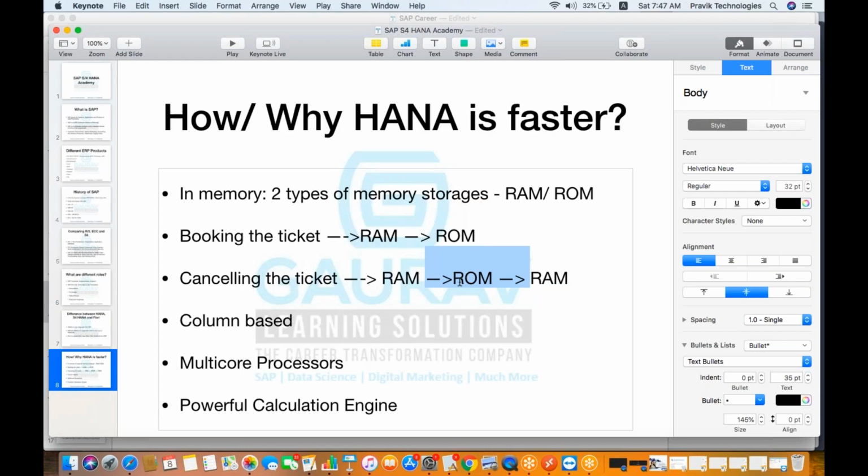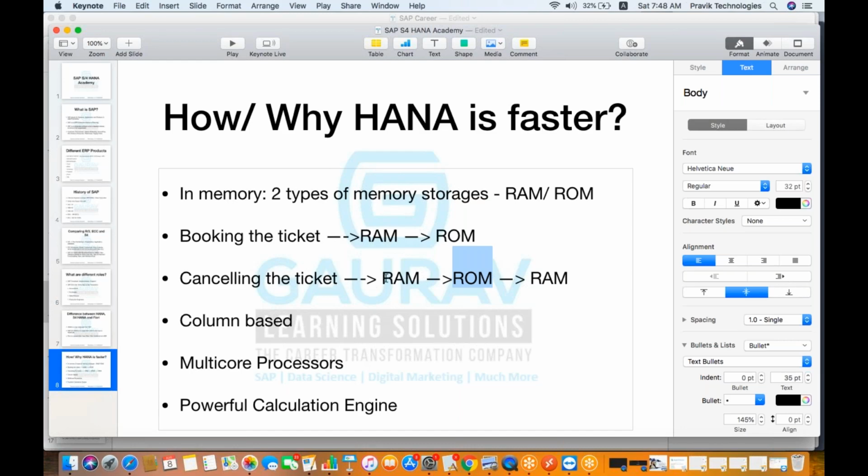One more thing you must have heard: RAM is 1,000 times faster than ROM. So if I'm processing this data, my RAM is handing control to ROM. Once it is going to ROM, it will take a lot of time to extract the data. And once the data is extracted, it will come back to RAM. So there is a lot of time wasted moving from RAM to ROM, and again from ROM to RAM, and that too, ROM does not have sufficient speed, and that is the reason it takes a lot of time to process the data, to book any new transaction, or to display the existing transaction.